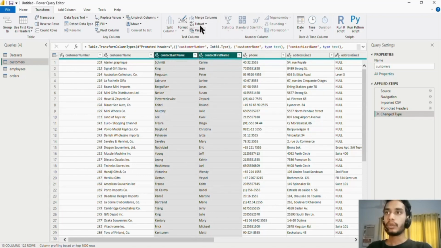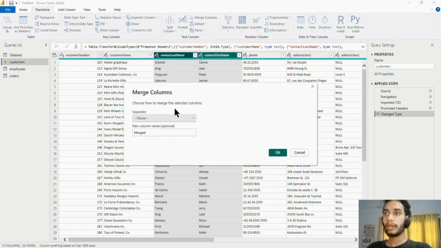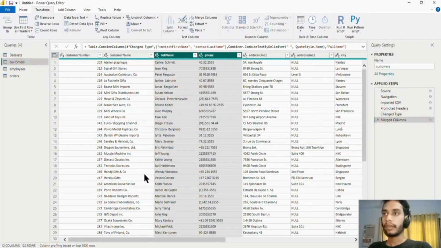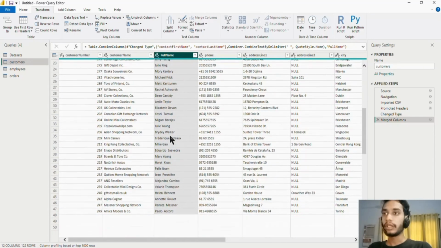Now what you can do is go to this option, Merge Columns, which says concatenate the currently selected columns into one column. So it will concatenate the two columns into a single column, right? I'll select this Merge Columns, and it will pop up this dialog. Here it is asking for the separator, how you will separate the contents of these two columns. I'm just using space, and for the name of the new column, I will use Full Name, and I'll press OK. Now you can see that it has transformed the two columns into a single column, that is the Full Name, right? You can see it here.